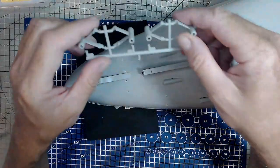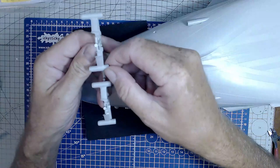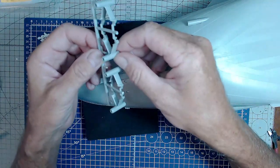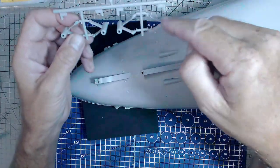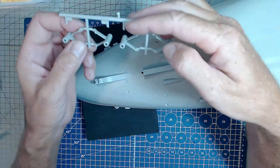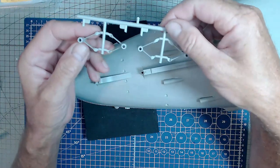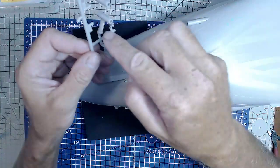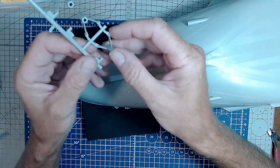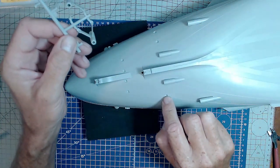Hey, back everybody. So I'm just working on these attachments for the shafts, for the screws or propellers. What I've done is, I don't want to get these mixed up because they need to go in order in the correct places. So I've cut the sprues in a way that you can still see the part numbers on there, but I've also freed them up. So I've been able to cut them so that the only connection points are at the bottom of the parts that connect into this hull here.